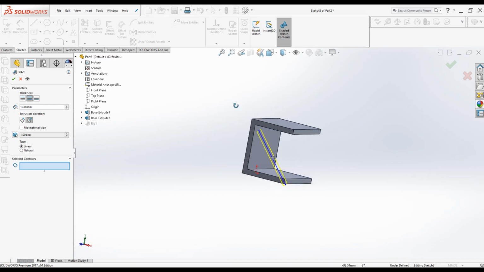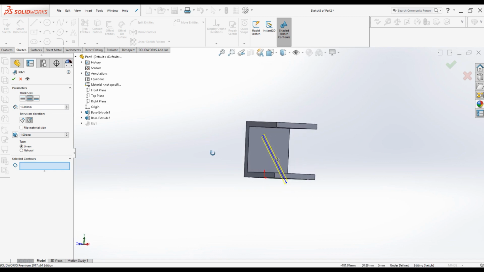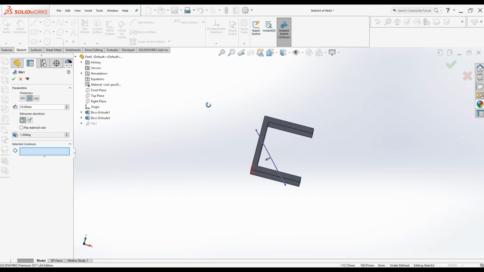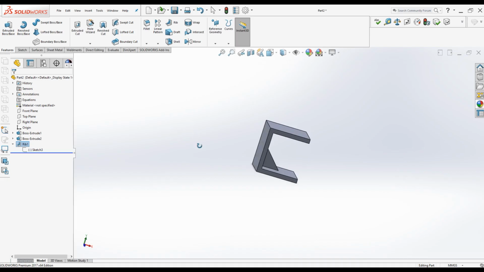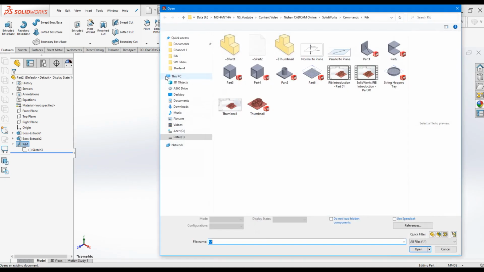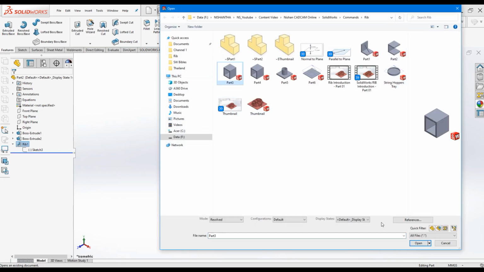So for this type of part and this type of sketch, there is only one way we can create the rib. We have to make it parallel to the sketch plane, and the material direction should be towards the part, which will cover both sides. Hit OK, the rib is created and it is trimmed as usual. So this is the second part. I will open the third part to show you more features.